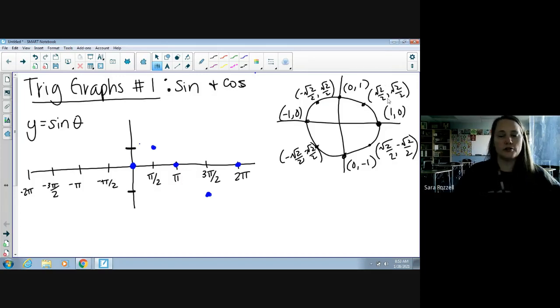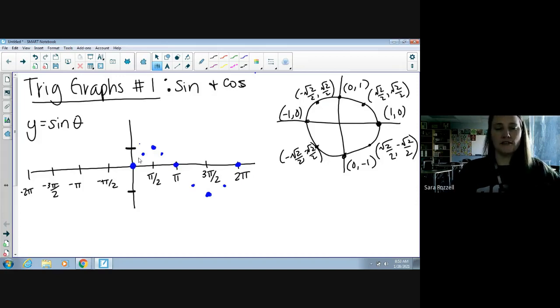And I did the root 2 over 2 just so we could see what's happening in between here. If you've never done the decimal approximation of root 2 over 2, it's 0.7. So 0.7 is what root 2 over 2 would be. So at pi over 4, we're kind of like here, and then here, and then here. Those are my halfway points. They're kind of at 0.7, -0.7. You don't have to sketch these when you're drawing your regular one. You just have to do these parts. But this is going to let us know how it curves.